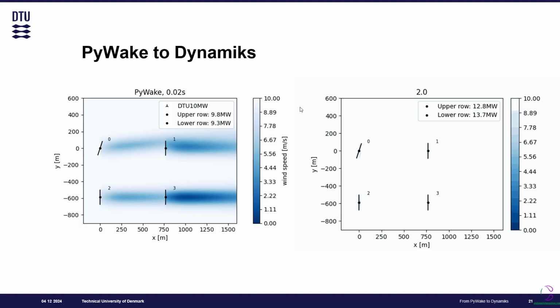So another case, when Dynamiks was at 2.0 seconds, you can see although some of the wake behavior has been grayed out, showing all white, meaning that at this point in time the wind speed was much higher. It was a minimum of 10 meters per second. So probably the field had changed, and even the behavior of the wake behind the wind turbine had also changed, which is why the wind speed is above 10, because when there is mixing, there's a tendency for the wind speed, the wake, to actually increase in speed.